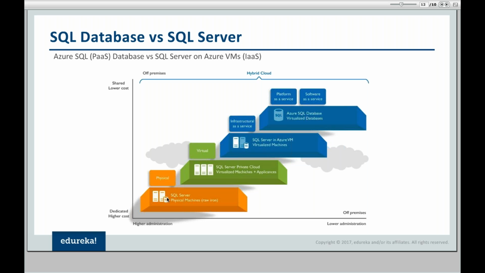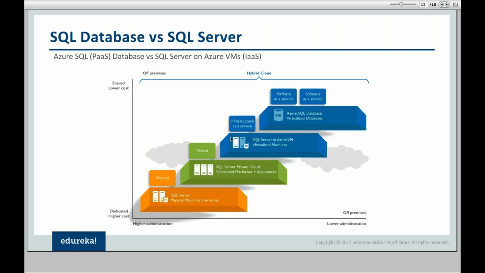So you should have an admin, you should maintain the security. All those things should be taken care of by you when you put it on physical, which is on premise, and that goes up with a higher cost. When you speak about the SQL Server, which is a private cloud virtual machine and appliance, there it goes less in cost compared to the physical one.